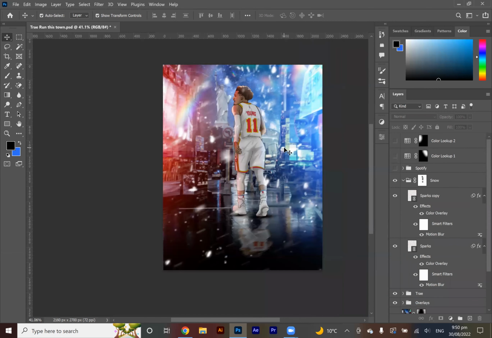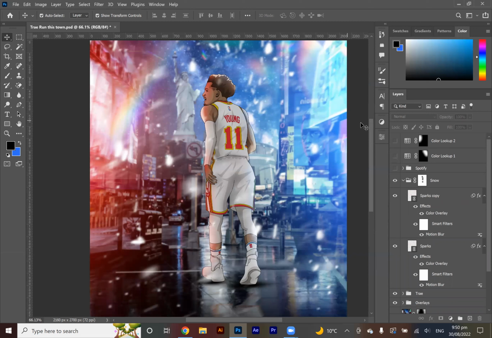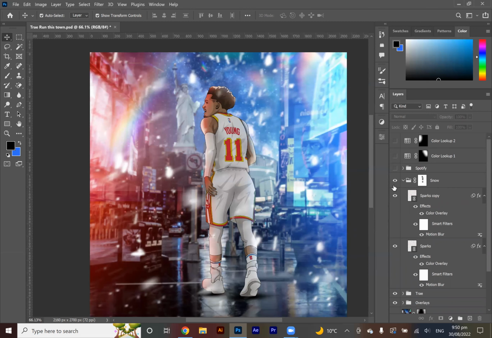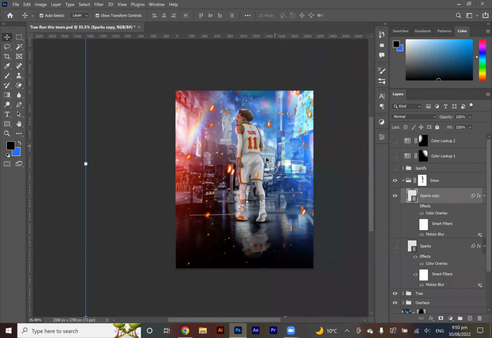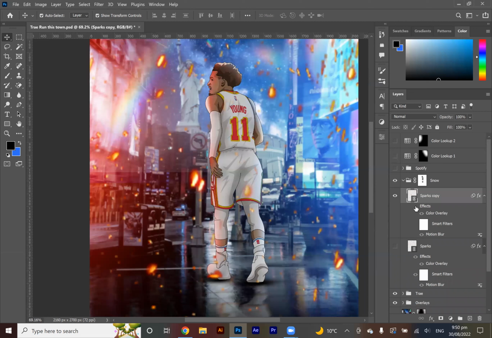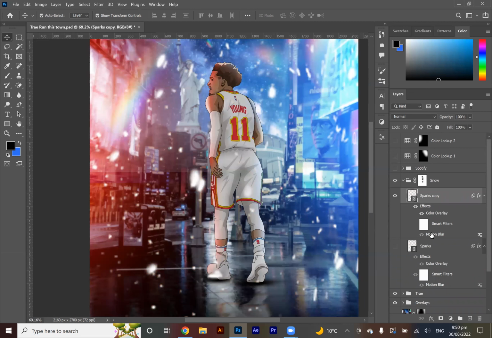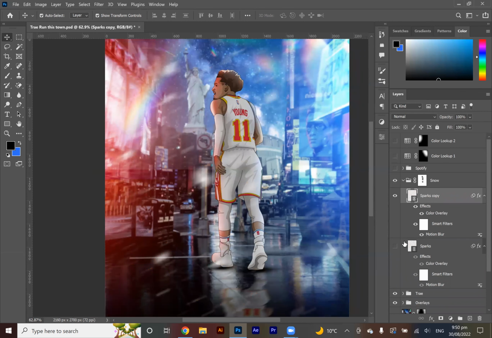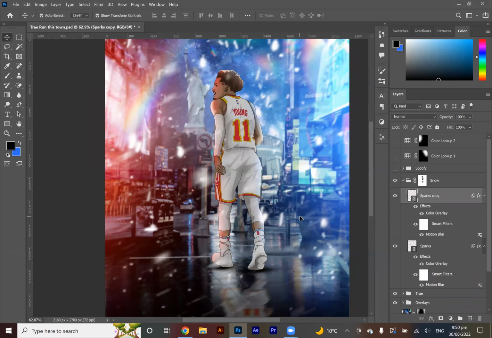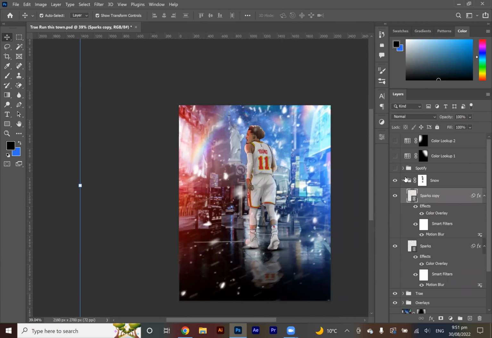Now what I've done here is added in some snow. Obviously New York has snow, so I just added it into the environment. So I just got two little spark effects. So it looks like this, just one of them, and then I set a color overlay to white to make it look snowy, and then added in another motion blur just to make it look like it's moving, look like it's windy. And then I've done the same and then just adjusted both of them to make it look nice.